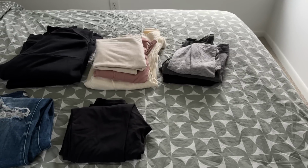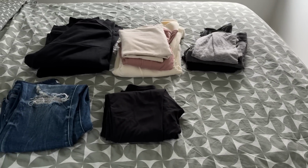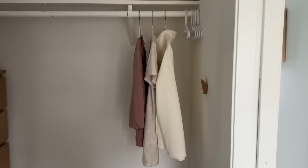And I know what you might be thinking. Hey, Dawn, if I only put things that fit and I feel good in, I wouldn't even have enough to create a wardrobe. But that's okay. We need to know that. That's important data for us to have, because here's what happens now. So let's say you go to pull out jeans and you're like, I actually only have 1 pair of jeans right now that fit. That's important information to have. So now you can decide, do you need to get another pair or 2 of jeans? Do you need another dressier top or a casual top? Most of us actually have too much dressy stuff and not enough casual, around the house stuff. But you're gonna see the gaps in your wardrobe.